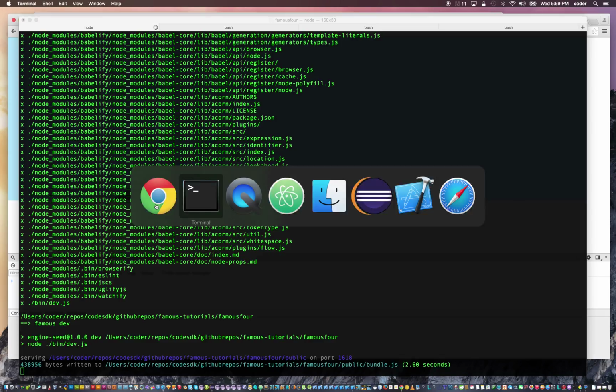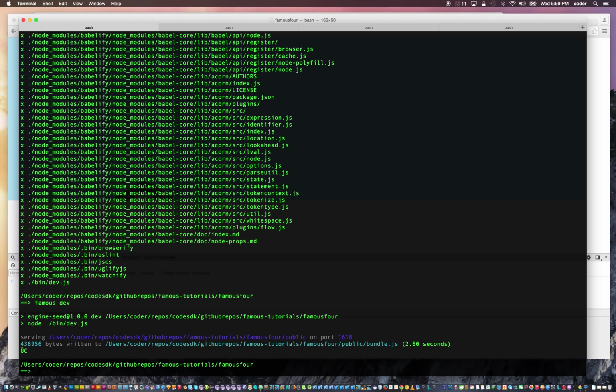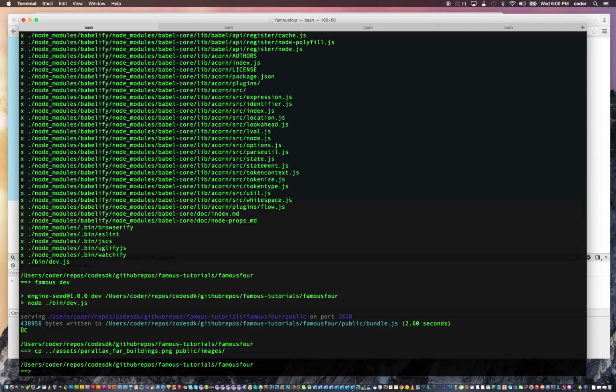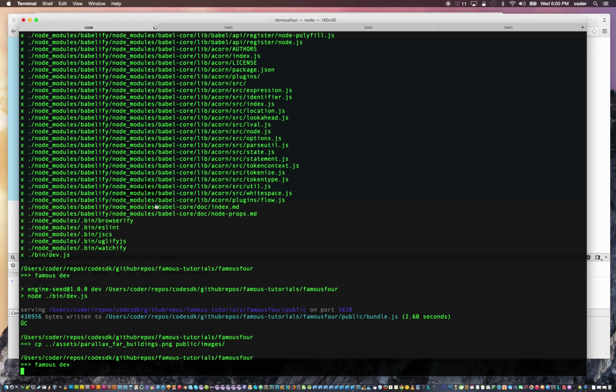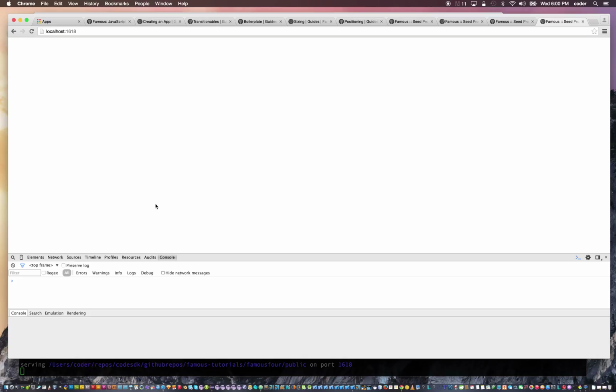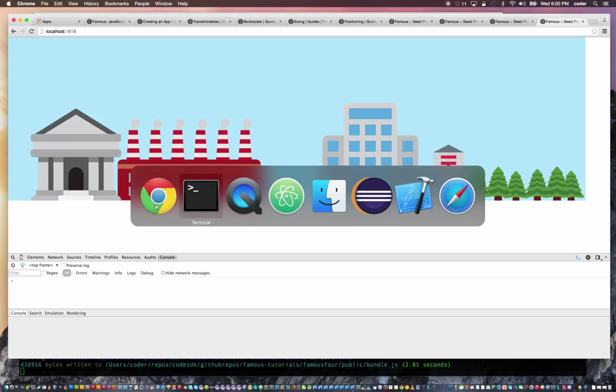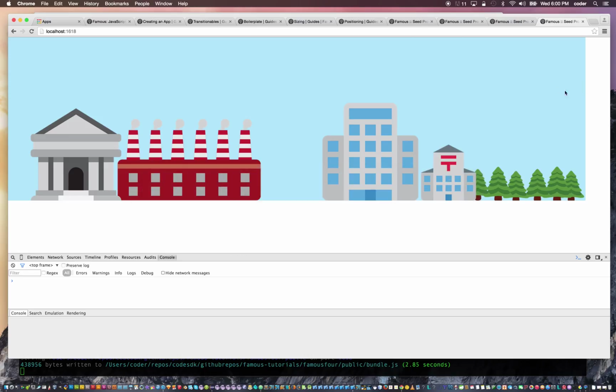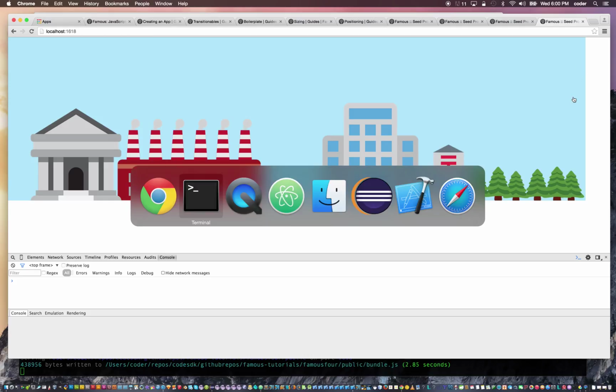So to fix the image issue, I have a file which is the correct dimensions in the assets folder. So I'll just copy that from the assets folder to public/images. Now let's see what it looks like when we run this. And it should show us the correct dimensions when we refresh. So there you have it. It's the right dimensions. Now the next thing we need to do is set the body background to be the same color as the image background.